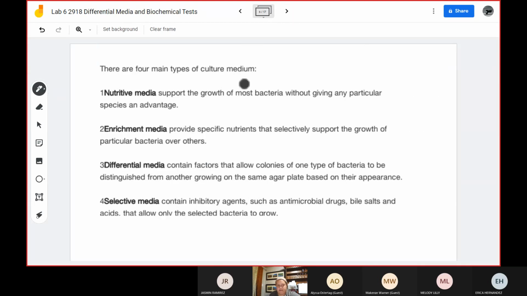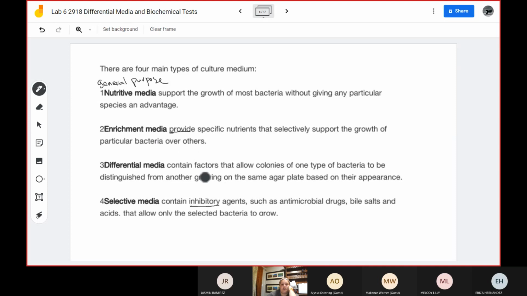So that was 4. So the next 8 that we're going to talk about are different types of culture media. So I know we've gone through this previously. We have our nutritive media. I just want to note that this is a general purpose media. So general purpose media is the phrase I've used before. They're essentially the same thing. Again, your enrichment, you're adding in, selective, you're inhibiting, and differential media.